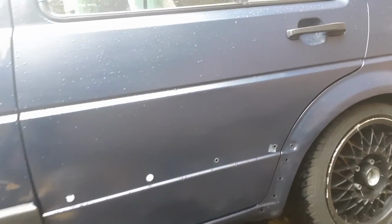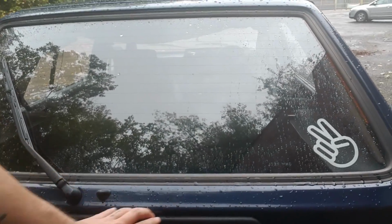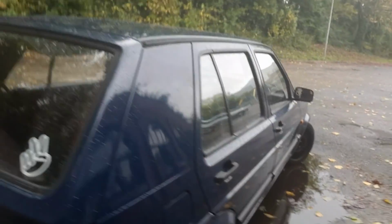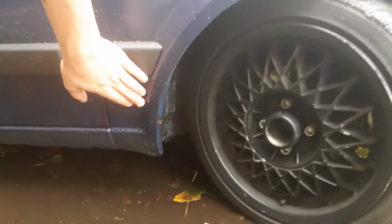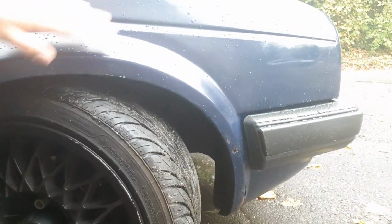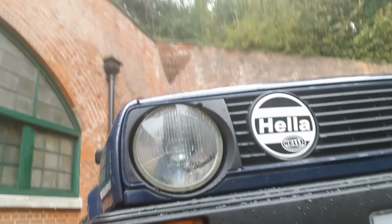I've got new wings for it, so they're going to be changed. This side's okay. Obviously you know about the trim. Yeah, rear arch has been replaced. What else? There's no scabbiness around here, that's absolutely fine. Again, scuffs and scratches, all the usual shit on the car. And obviously you've got curbed wheels. This arch isn't looking too good either, to be honest. But again, as I said, I've got new arches on both sides. I've got a new under panel, so I don't know if you can see that on the under tray. Yeah, it looks like crap, but that's all getting changed.